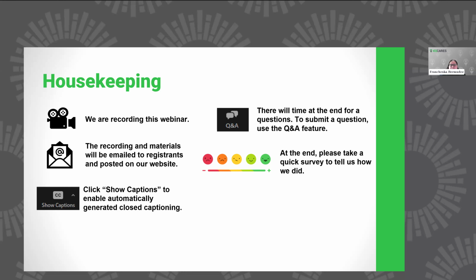Okay, so let's see where everyone is tuning in from and how they use 413Cares. Most people are using 413Cares to search for programs and services, sharing with clients, and referring using our referral process for programs. And there's a mix for where people are primarily working from, with Hampden and Berkshire County in the lead, but we have some Franklin representation and Hampshire representation. So awesome.